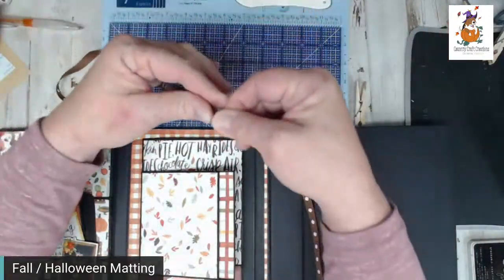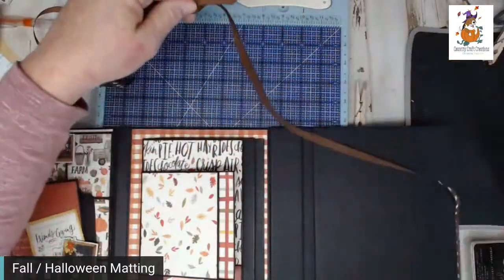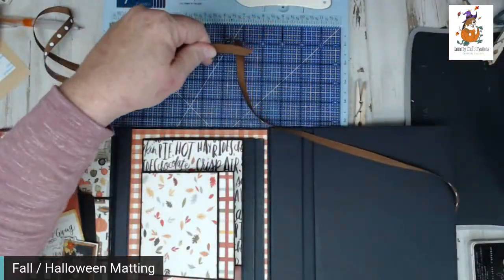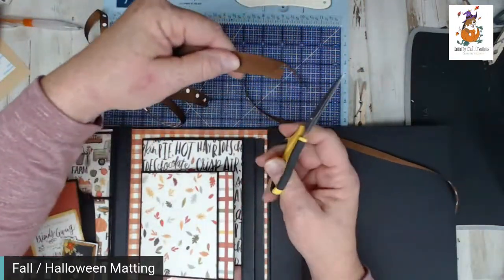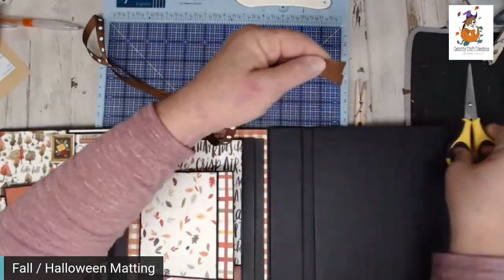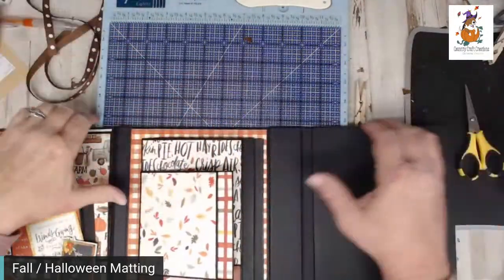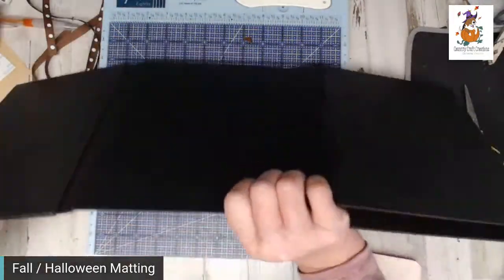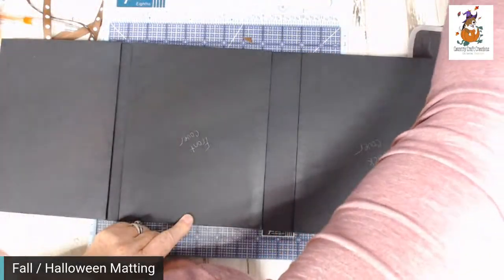So I'm going to go with two pieces that are 19 inches. And you'll have plenty in the kit. But if you're not using the kit, then go ahead and just cut two 19-inch pieces or 1/38 inch. I'm going to turn this to the back and add a piece of score tape to the center.